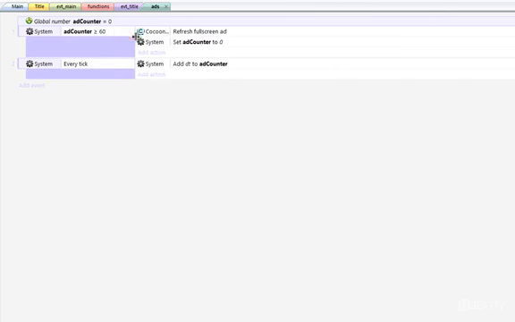Okay, so this is basically just making a simple timer, and this sheet's going to be running everywhere. So every tick we're going to add DT to add counter, which means basically every 60 seconds we're going to refresh our full screen ad. Now this is all done in the background. We're not actually showing the ad at this point. It's just constantly refreshing it so it's ready to go when we're ready to show it.